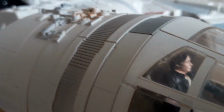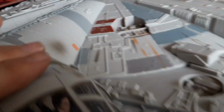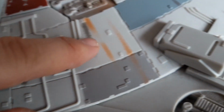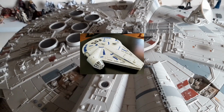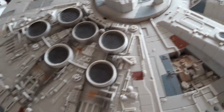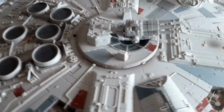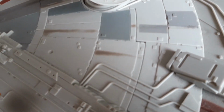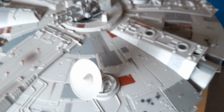But this has got weathering and stuff on it. It's been well weathered, but this next one, from what I can tell, the whole thing has been coated. So even though this has got hot spots here, like look at that, spots of weathering, which is more effort than they make on cheaper vehicles. For example, the Solo Kessel Run Falcon has got no weathering whatsoever. It might have a little bit of dirt on the engine, but it's rubbish in comparison to this. This has got a lot going on it, but if they cover it all, like any plain spots, where plain plastic is all you see, you've got this weathering and then that's all plain. If they wash all that, it's going to be absolutely epic to look at, this next one coming.